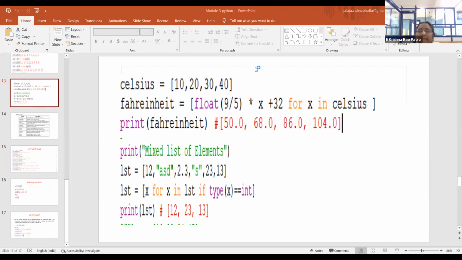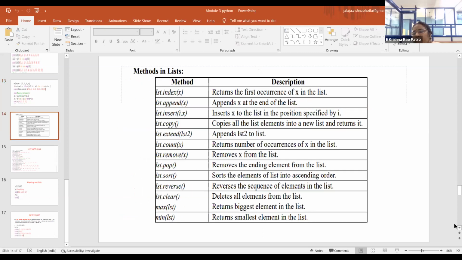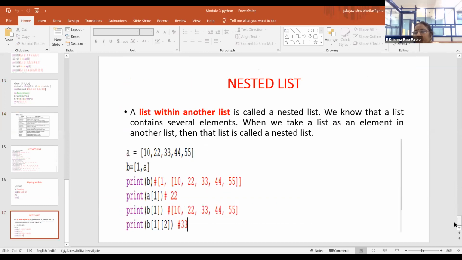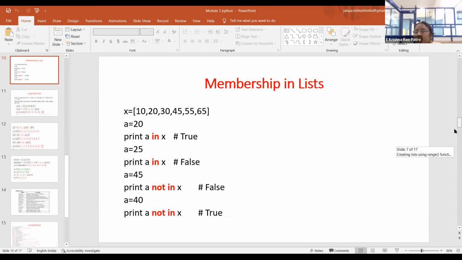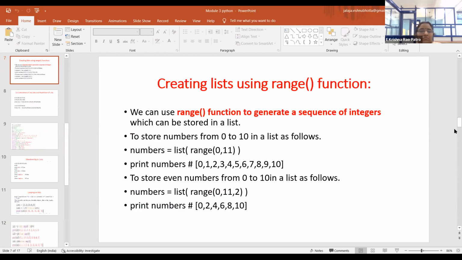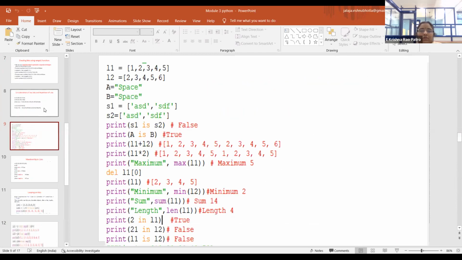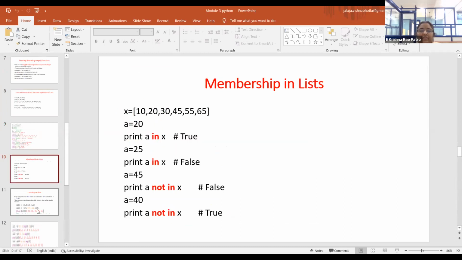Sure, I'll be repeating insert and index. I'll be repeating the insert function.